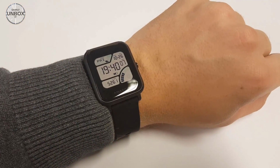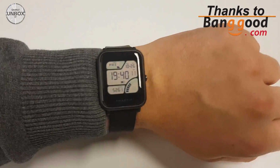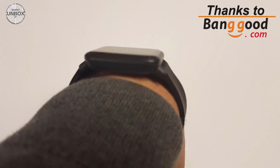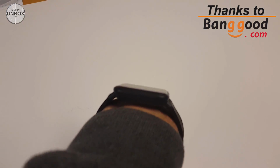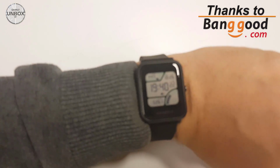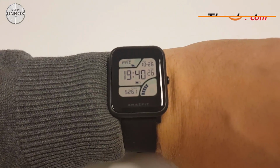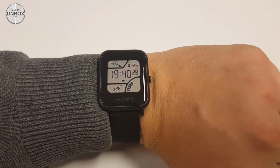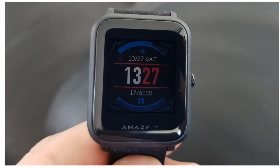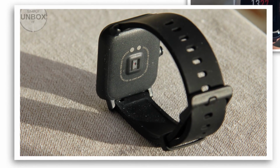I have actually sometimes forgotten that the watch was on my arm and I had to touch it to make sure it's still there. That's how light it is. Notifications also work very well for incoming calls, messages, SMS, etc. You can also reject and ignore incoming calls from the watch. The app is also very good and I never had any stability issues with it or with the watch. The app is also cloud-based, so all your data is securely saved. If you delete the app and reinstall it, your data will be restored.